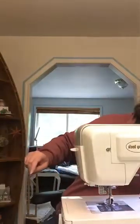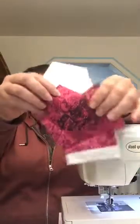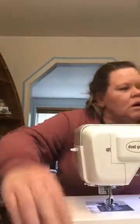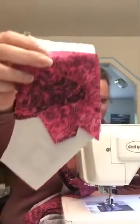Okay. So let me show you what I started with this morning. So this was the middle of my rose. It's kind of a mess. So I was looking at the store yesterday, and I thought, hey, I want to use multiple colors in my rose and go from dark to light. I like the way that looks. So I'll just get some ombre fabric, right? So it goes from light to dark. Well, I think it's a good idea. The problem is that this fabric is really busy, and it just made it look like mud, and I just don't like it.